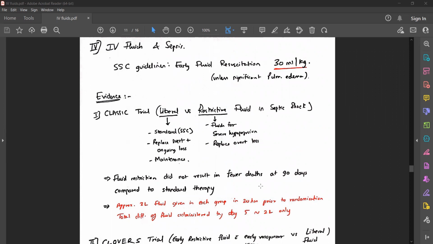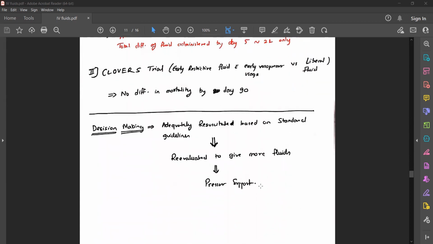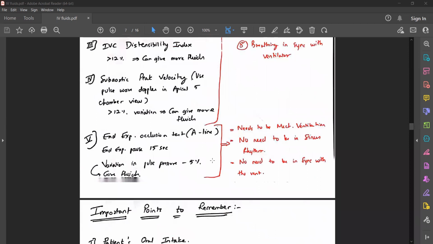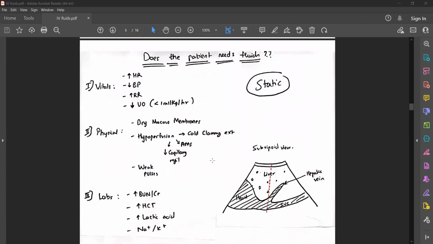Now, something that you have to remember here: if you evaluate a patient who is significantly hypovolemic, especially septic patients who are dehydrated, and you start them on pressors without adequate resuscitation, there is a chance that you would cause more harm. Because remember, giving somebody pressors without adequately resuscitating them is like trying to replace oil in your car when it ran out of gas. So you should fill up the tank first, make sure that the patient is adequately resuscitated. I already discussed before the different parameters you could look at to see if the patient is going to be fluid responsive or not, if they need more fluids or not.